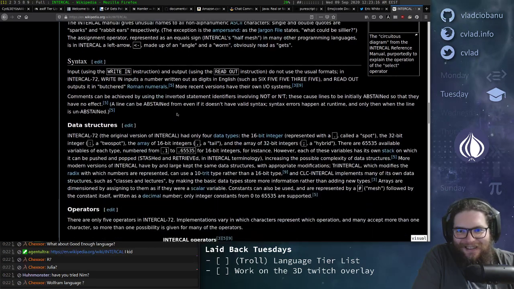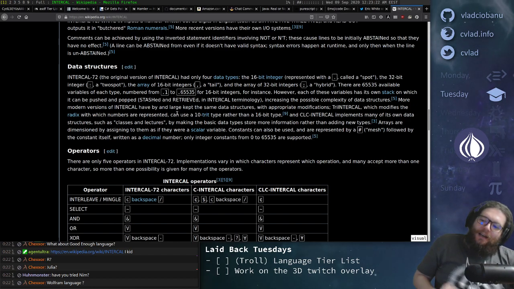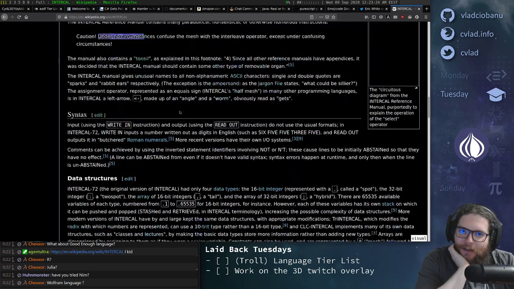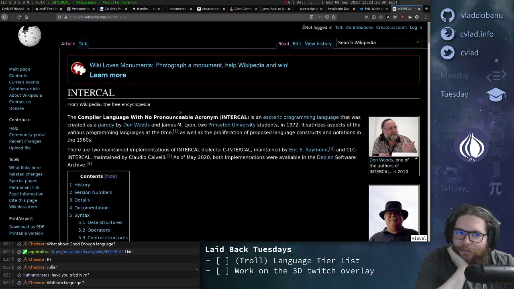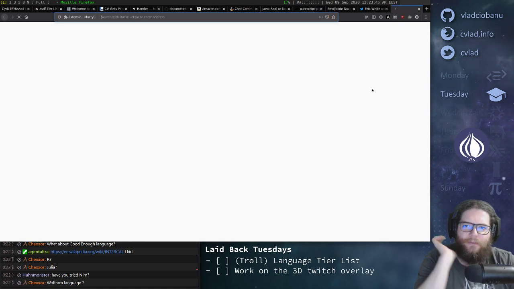Okay, so R, Julia, Nim, and Wolfram Language. I have not tried any of those, and that's why they're not on the list. R seems interesting, but I don't do much numbers, statistical analysis, things like that. I just don't do that sort of thing, so I've never had a chance to play with R. Never played with Julia either. I have not tried Nim.